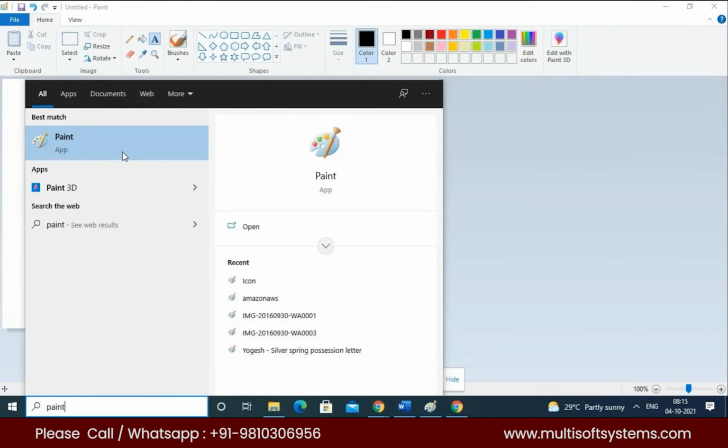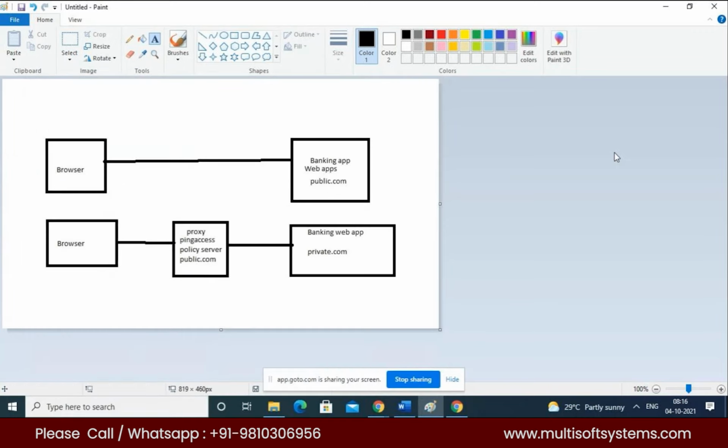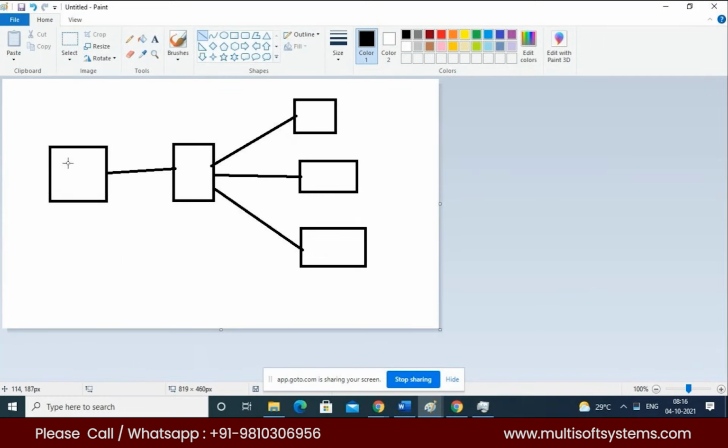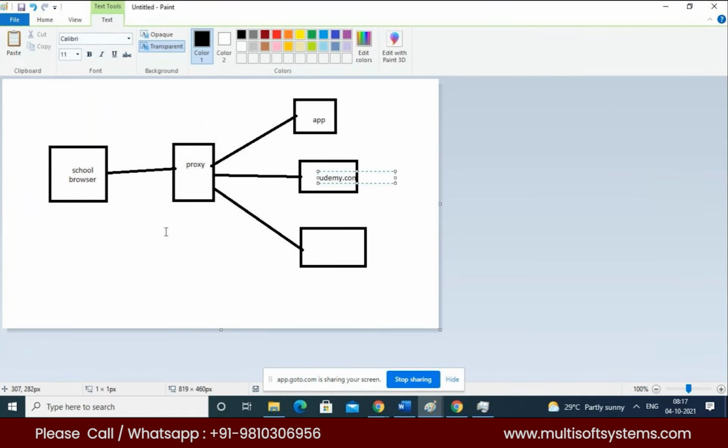Proxy is like a firewall, right, bro? Yes, firewall or load balancer, no, it's a firewall. What happens is it will restrict you from accessing multiple applications. So, for example, the user is coming from a browser. Okay, you just understand now. The user is coming. This is the browser. Okay. So now it's this proxy, bro.